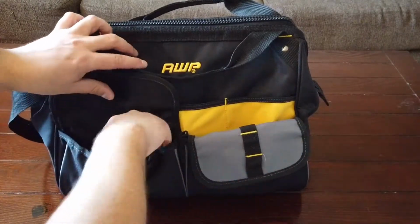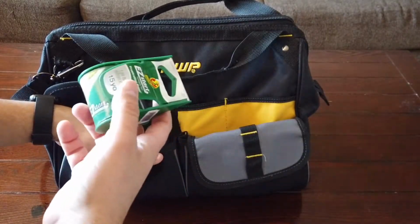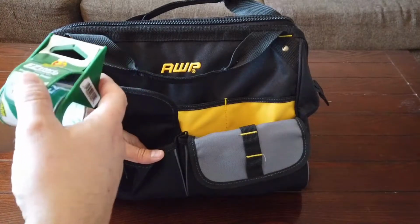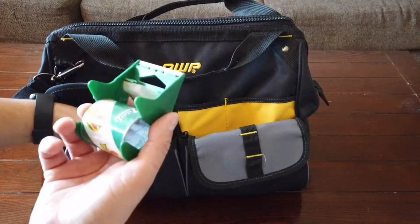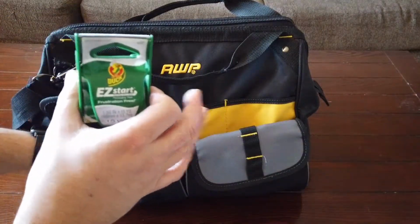So here in the front pocket, I have packing tape, and packing tape comes in very useful for holding things down and strapping things down. If you need to wrap things, you can use packing tape. And for some of the planes, if you're scratch building, you can use packing tape as well. So this is a great item to have with you at the field.